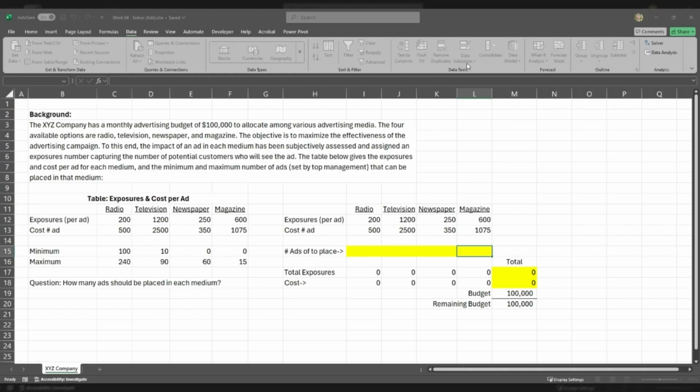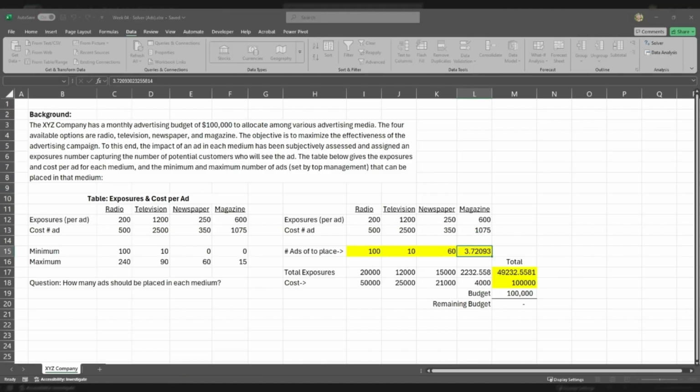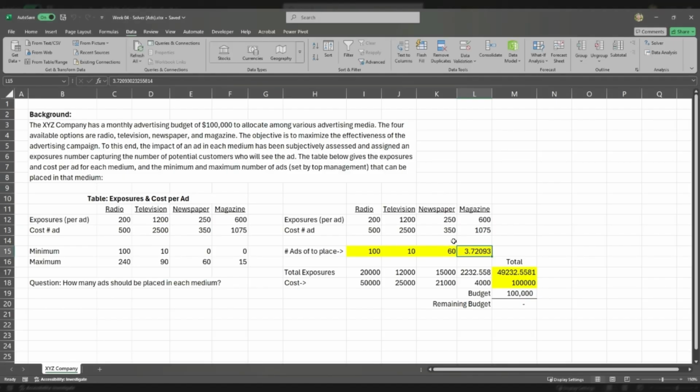I'm going to click solve at this point and just see what happens. I'll click solve. And I get a solution. It said it found an optimal solution. And I can view some reports if I want. I'm not going to right now. I could return to the dialog box if I toggle this on. I won't. I'll go back and just look at the spreadsheet and examine what's going on.